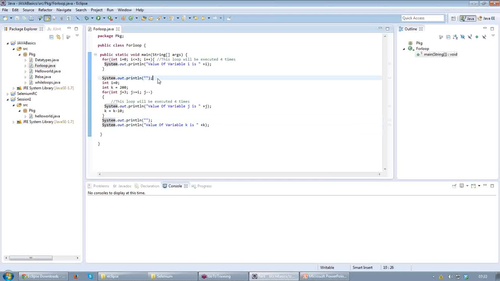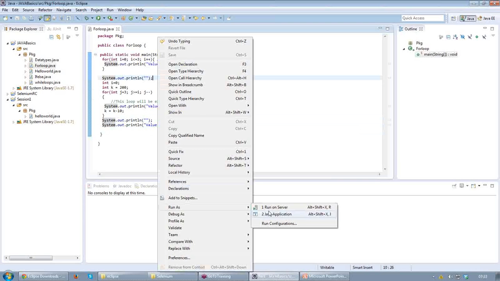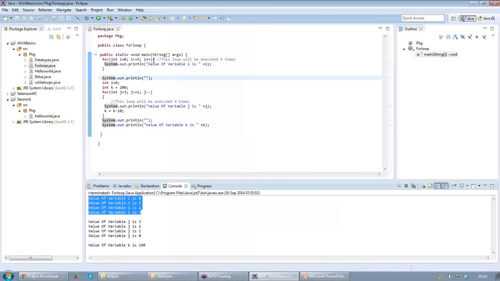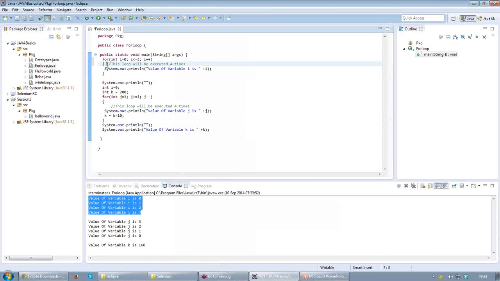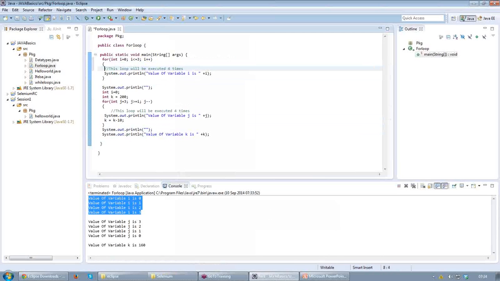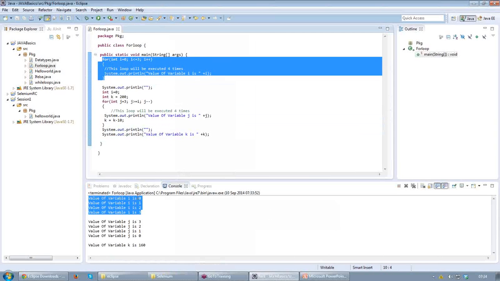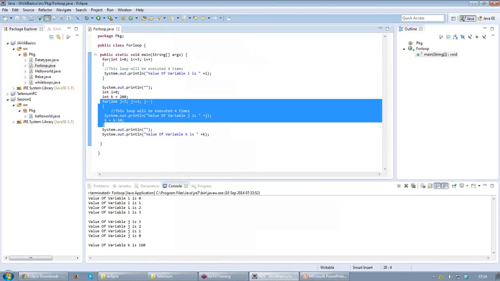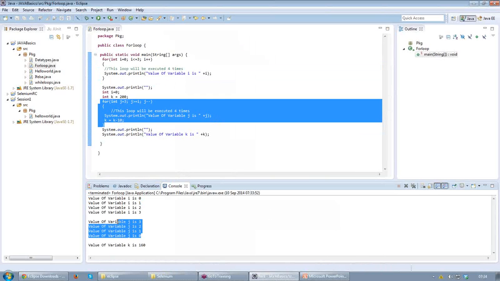So let's try to run this code down for the for looping. The very first loop, like this one, let me just make it quite clear in the writing. You can see for this specific for loop, it is giving me a result with values starting from 0, 1, 2, 3. Then the other code I have gone through, like this, 4, 1, and then we have printed the value of j. You can see the value goes 3, 2, 1, 0, same like the do while loop.